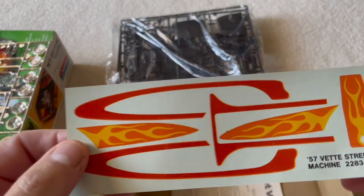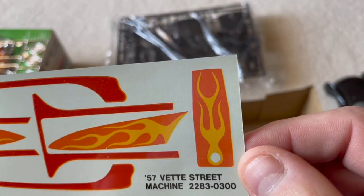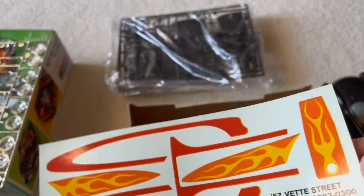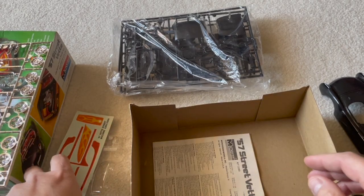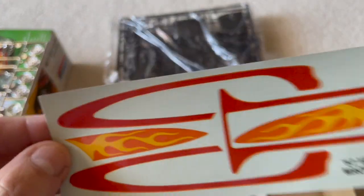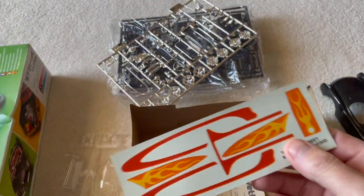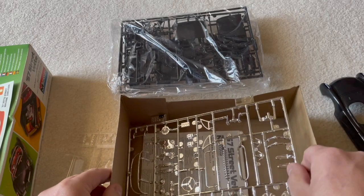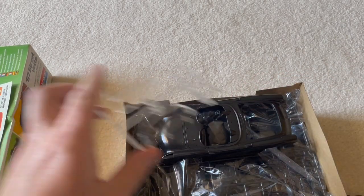And the most important part — those decals — and they are in excellent shape. Look at that, this is just dust on them. Those are going to look pretty cool. And in the instructions. I'm going to leave these out because this is the most important part — if you want it to look like that, you've got to have these. I'm pretty excited about this, it's going to be pretty fun. I hope everyone follows along and I'll share the techniques I use to replicate this vintage box art.